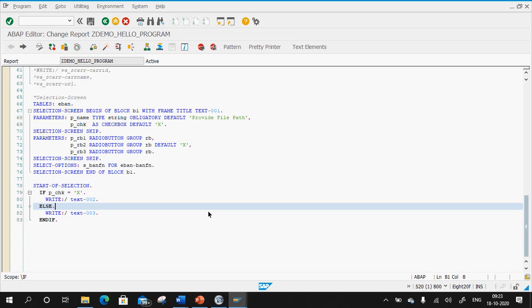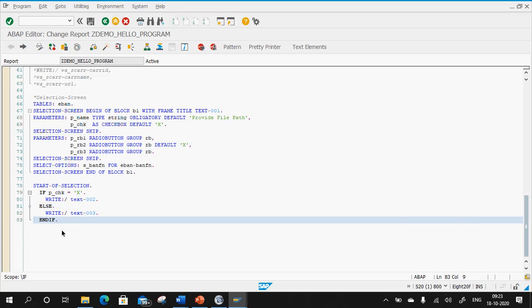Suppose initially I want the screen to be disabled, and then if I do any user command action, only then the screen should be enabled. Okay, Sonia, that will be part of the home assignment which you need to come up with and show us how it will be done. It's a very common requirement, that on certain actions some fields will be enabled, some fields will be disabled.